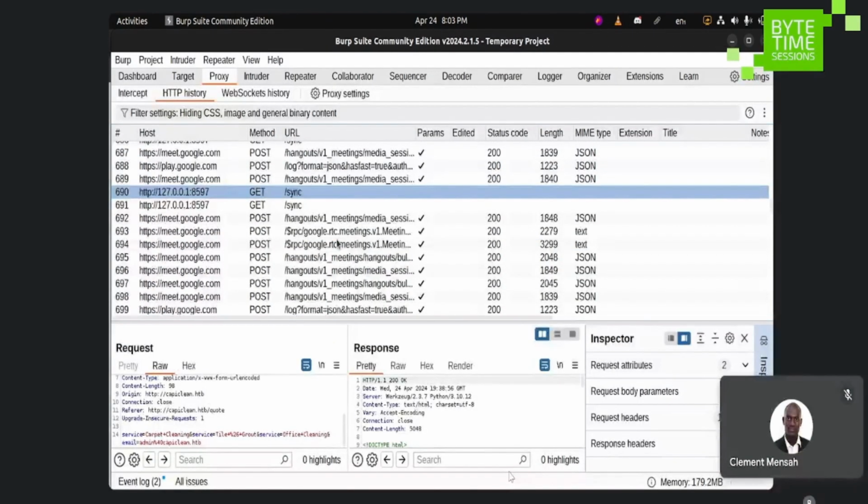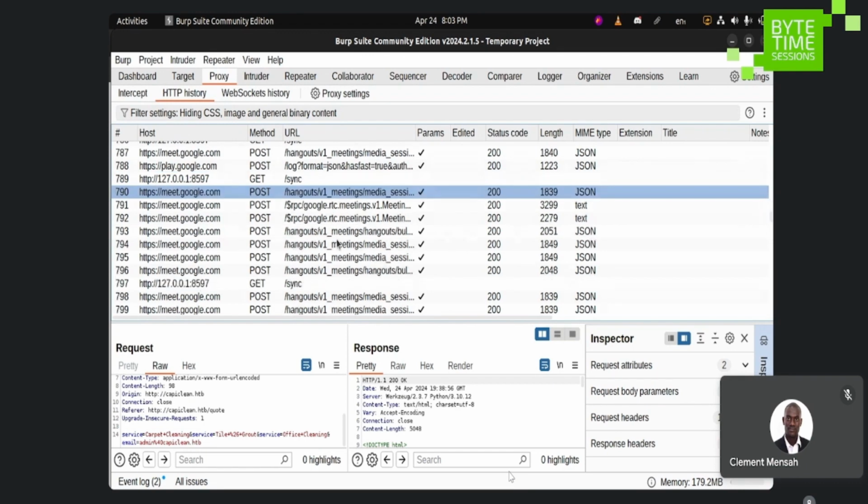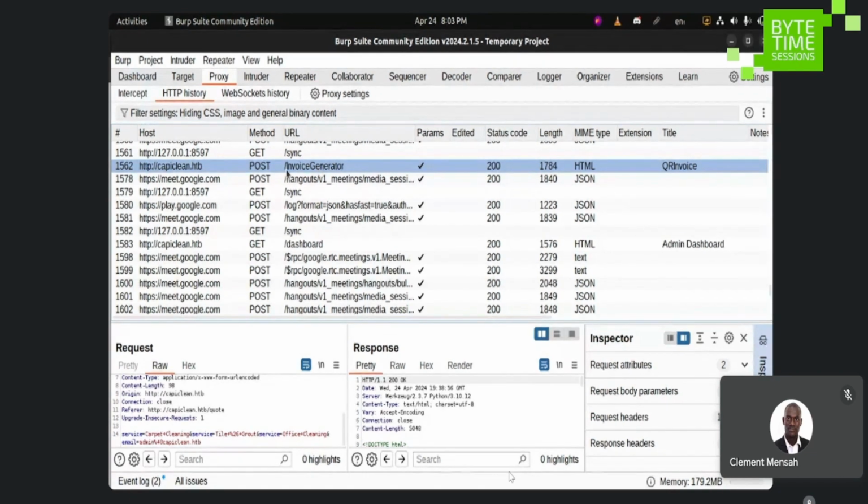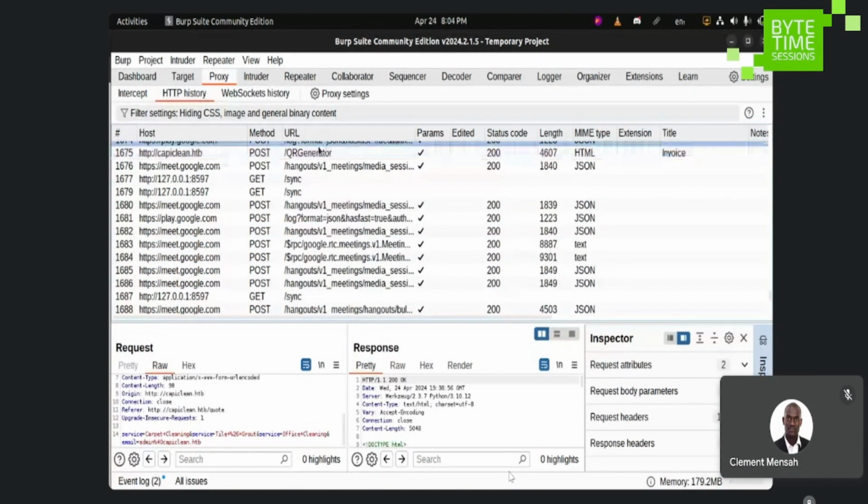Actually, I should have filtered this when I began, but I forgot to do that. I'm looking for QR. Oh, this is just so much. Okay, we have QR generator here.